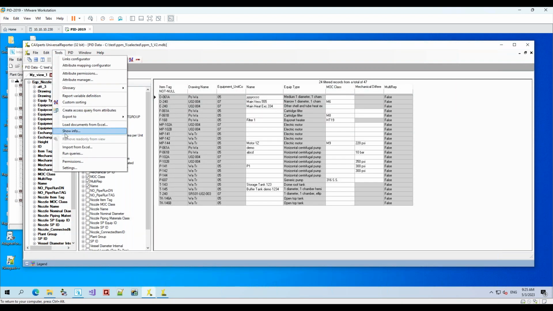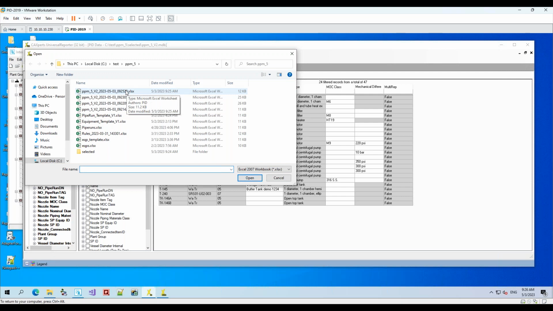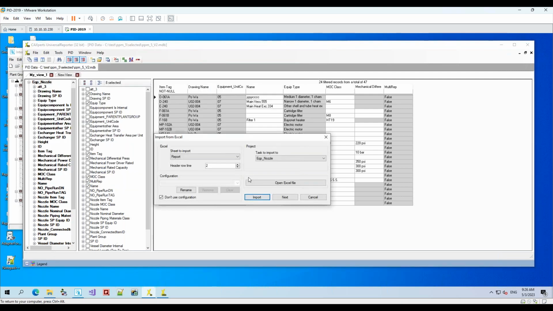And now we are using the import from Excel function, which is a generic function. We select the report. And we have to use the right header line information. The header row was in line number 5 inside Excel.